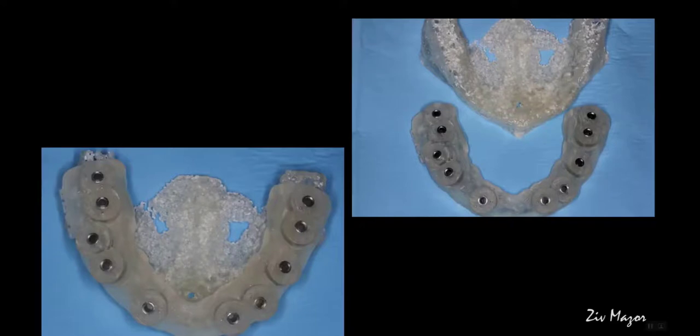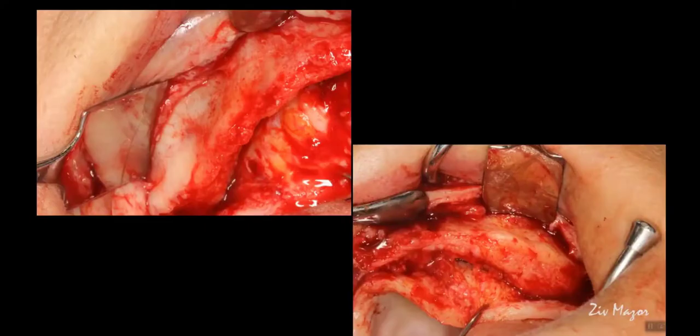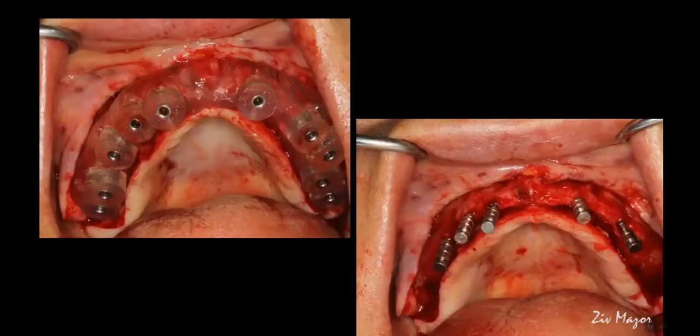So here are the surgical guides that were fabricated. This is what we call a pilot guide because it will only give me the position and the angulation of where my future implants should be. So we expose the ridge, and you can see that we have in some positions a very narrow ridge, as we have seen on the CT scan.